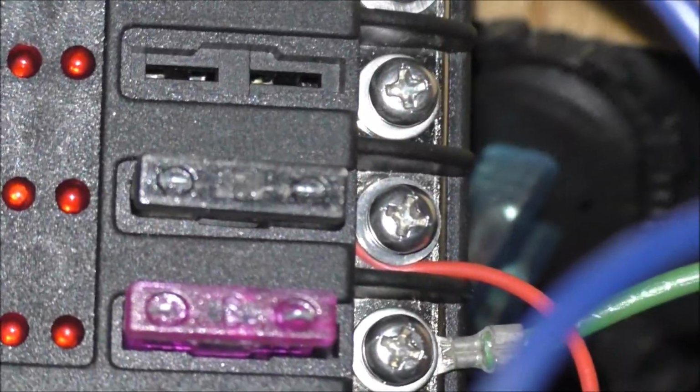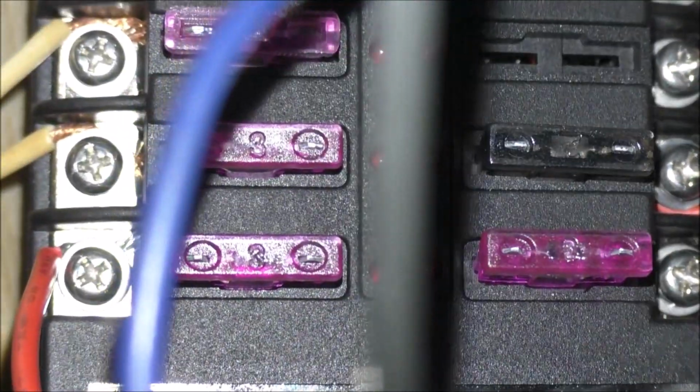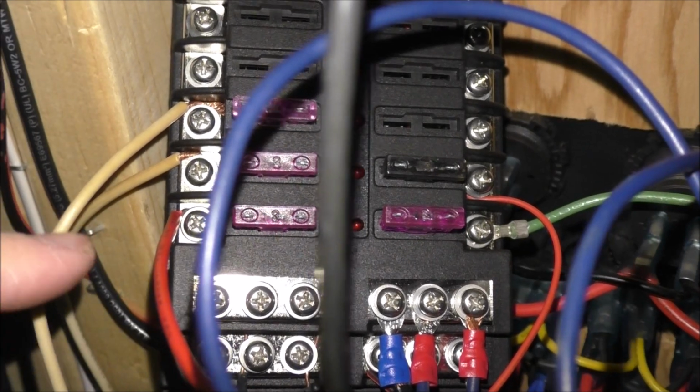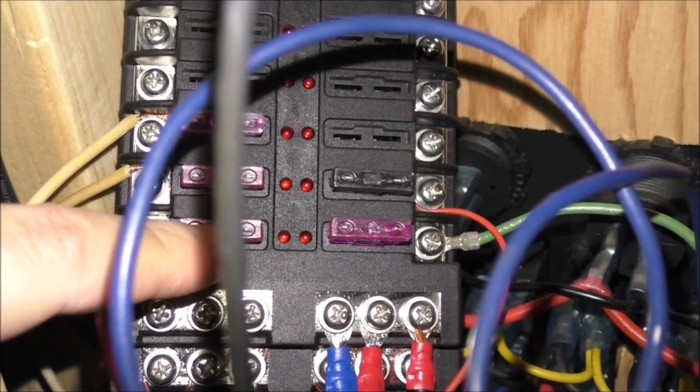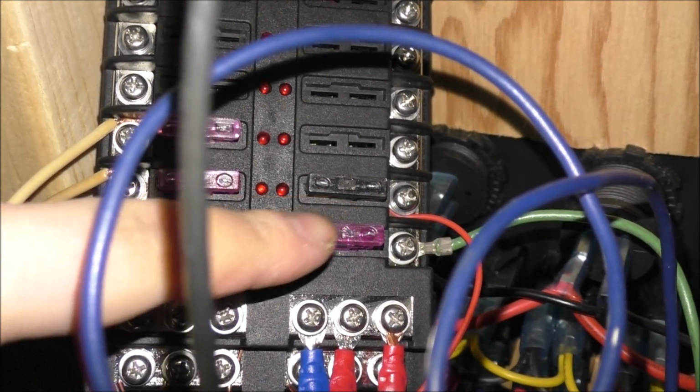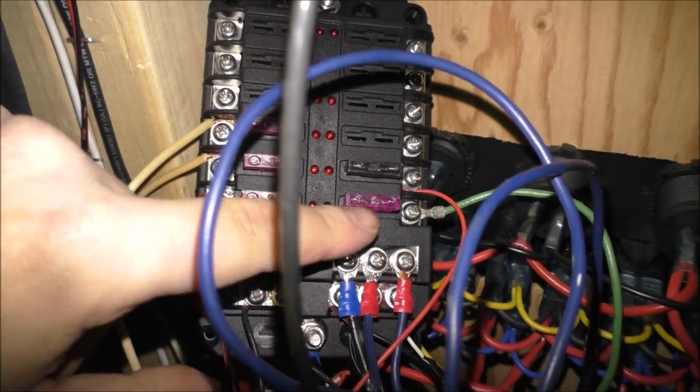Black one, there is a 2 amp on that small little wire. We got 3 amps. 3 amps. Now the only thing I'm concerned about is, since this is the master switch here, these two guys may pop because they may be too small. But if they pop, I can put in a bigger size, no big deal. Because they run a lot of stuff.